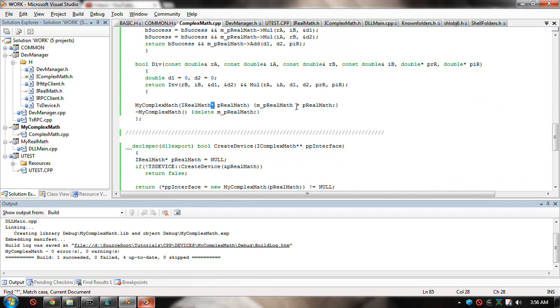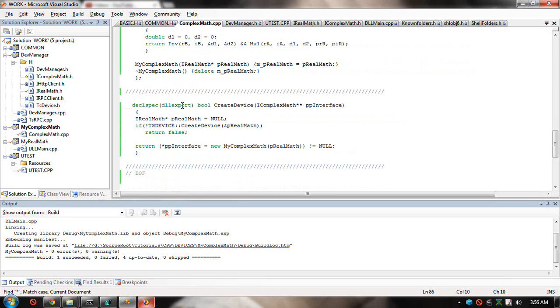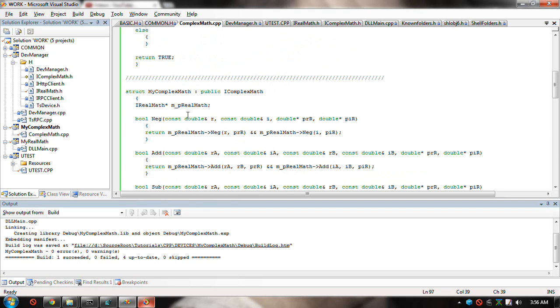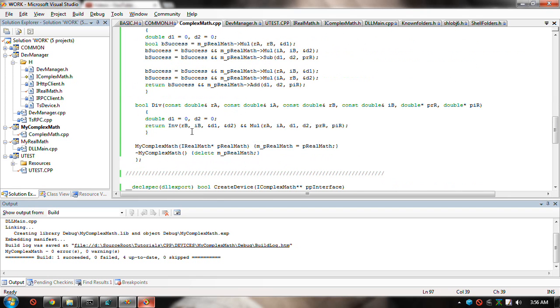Okay. Alright. Now, as far as the aggregating goes, here in the create device, what I'm doing is creating a RealMath, right, using the device create, and from this type, I get that will pull up the correct interface, and then I'm passing that interface into my IComplexMath, which then implements all of the IComplexMath implementations.